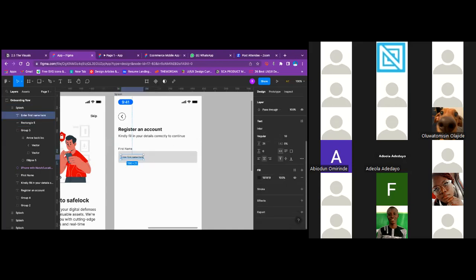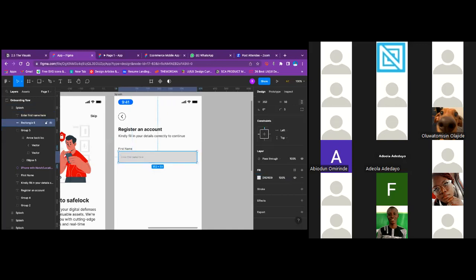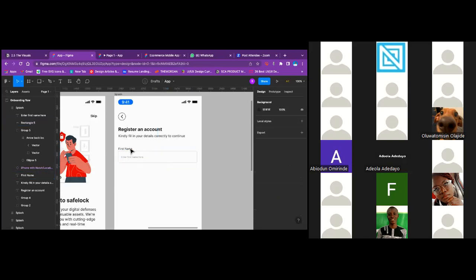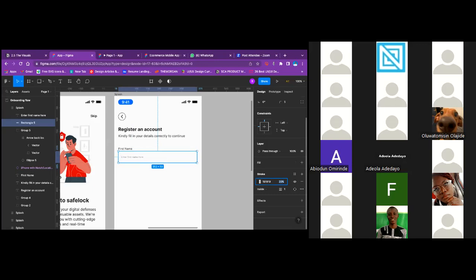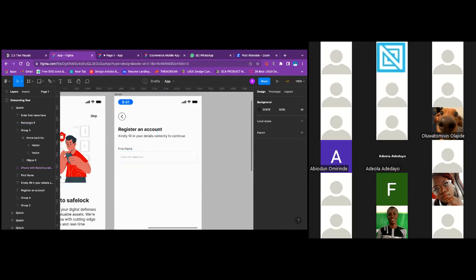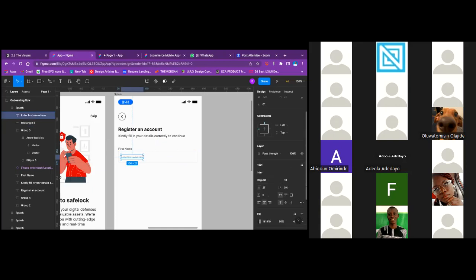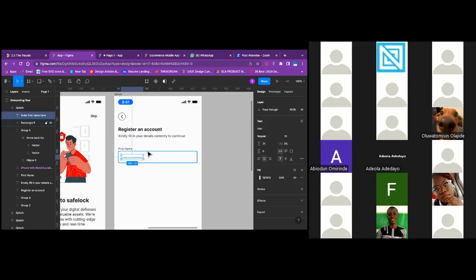First, I will reduce this to say 50, the opacity, because I want it to be blurred. So this, I'm going to copy, Ctrl C, and I'm going to remove the fill color of this and use a stroke instead. And I'll make my stroke this color, but I'll reduce it to say 20. What am I using here? I'm using 10. Then what am I using here? 50, and this is 20. Let me see 10. Okay, 10 is better. So I can just reduce this opacity to 30. And what I'm going to do is this, I'm going to say 80.